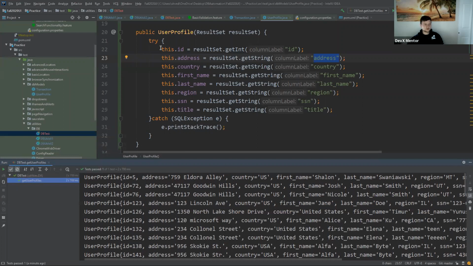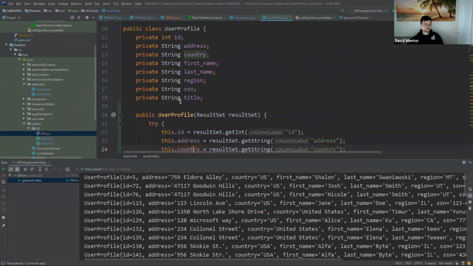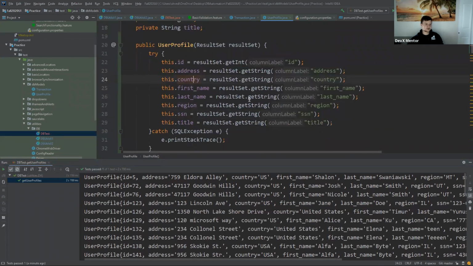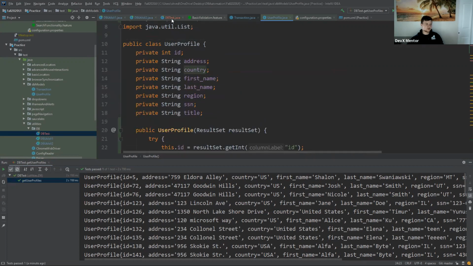So yeah, this is not like something crazy. We just take from result set and assign to variable of the class. But still, that's a lot of work for each class to create these constructors, make sure the types and so on.